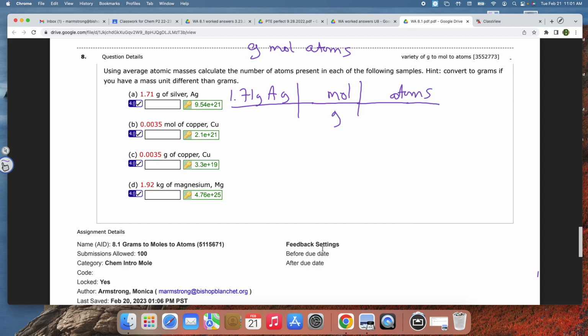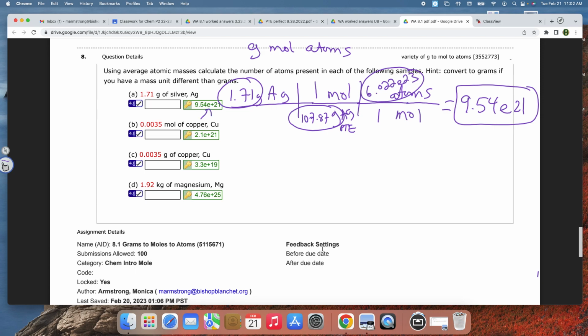And then here's going to be grams of silver, and there's going to be moles. The number next to mole is almost always 1. And what we're doing here, you're going to have Avogadro's number for the atoms. And the silver, you got to look up the mass. I think we did this one, 107.87 grams. Got that from the periodic table of elements, remember? And I'm going to do 1.71 divided by 107.87, hit enter, then multiply by Avogadro's number, and I should get 9.5 E21 atoms.